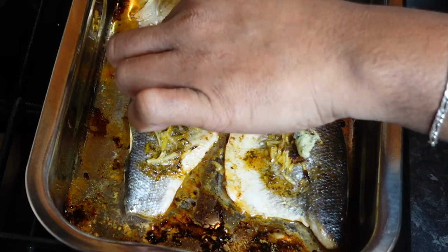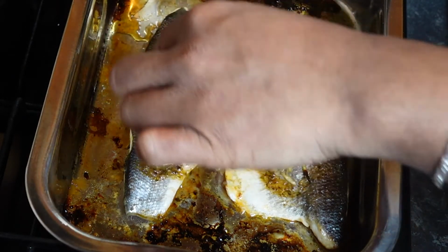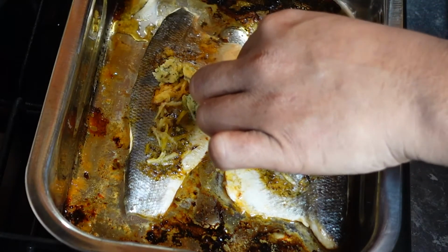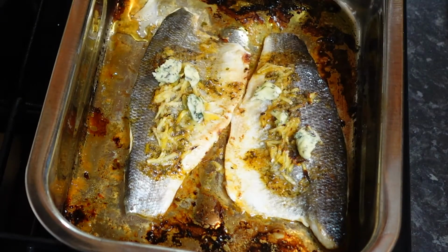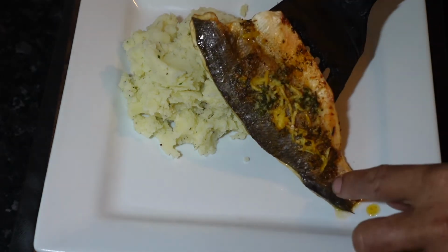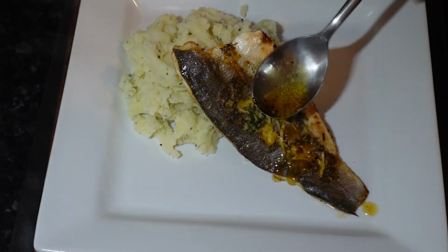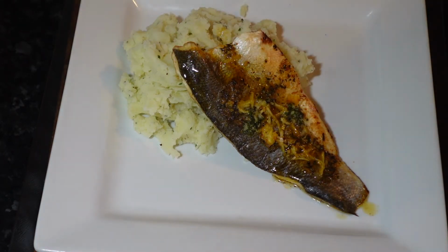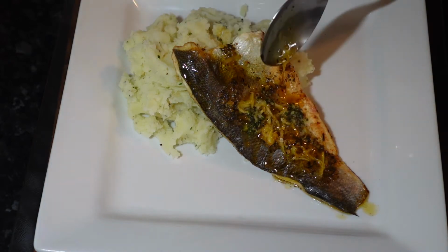Put the skin. That's all gonna melt instantly, guys. Let's just go all over it. Give it that caramelization. Perfect. That's the best part of it.